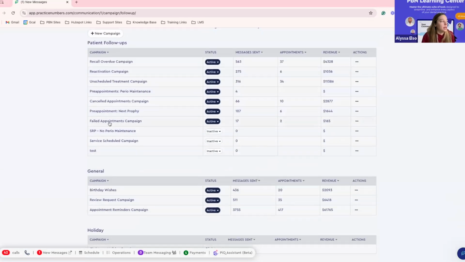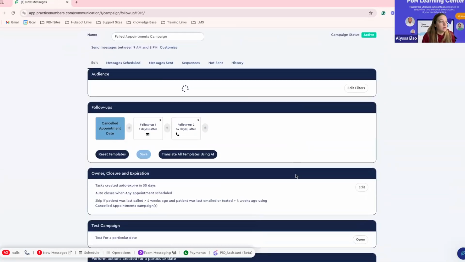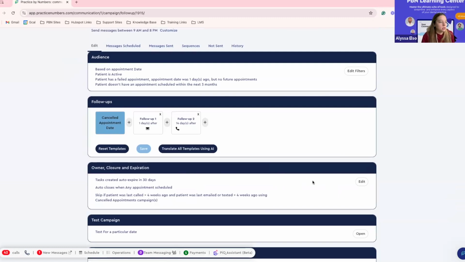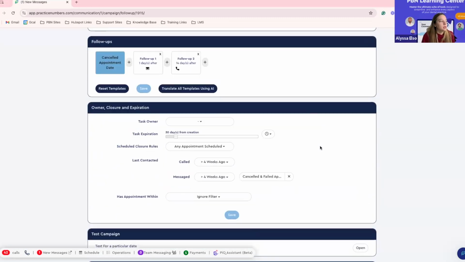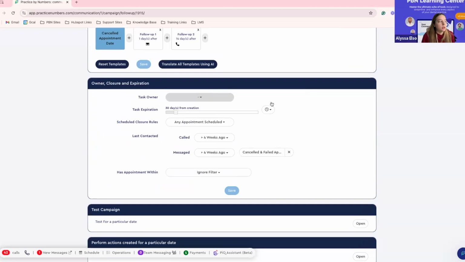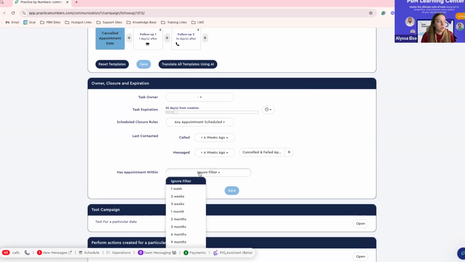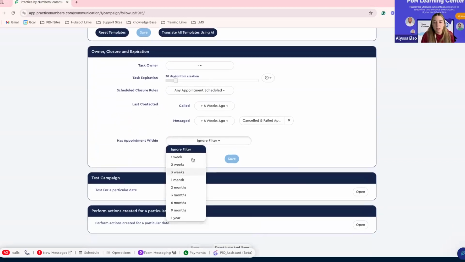So you can edit any of the campaigns for how the task is created. So as you can see in this failed appointments campaign, we can select the task owner. Again, we can select the task expiration, schedule closure rules, and then when the patient was last contacted in order for task creation, and then we can ignore or select if the patient has any appointment within this time frame.